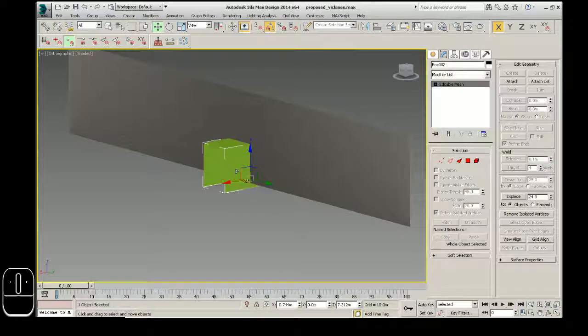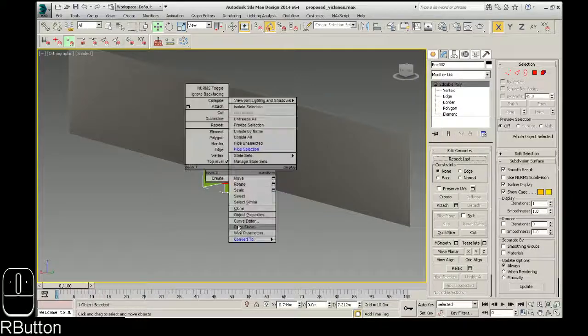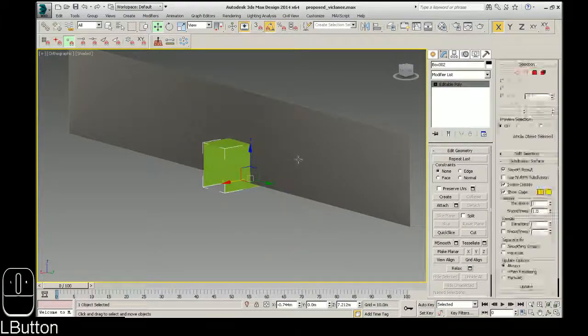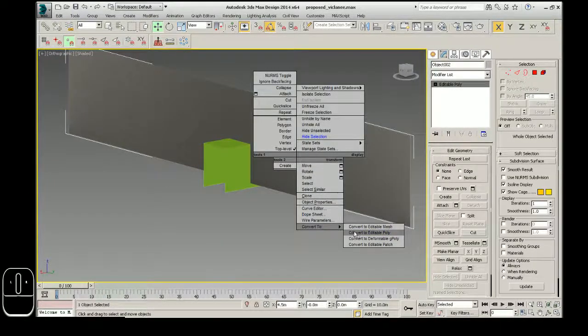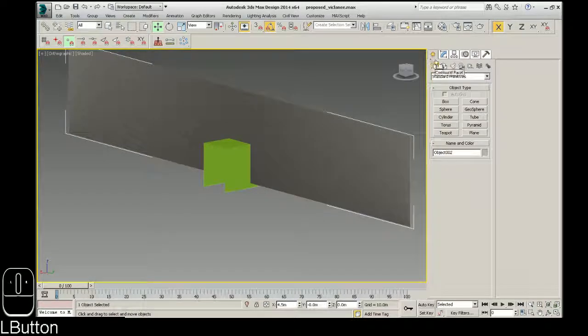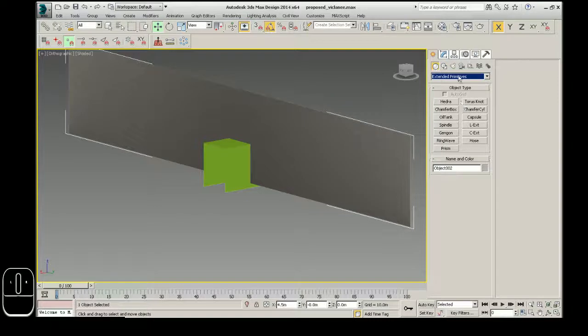I typically, actually, sorry, I did the wrong thing there. I usually go ahead and convert back to editable poly on both of them right before doing this. It's kind of an extra step, I guess, just to make sure that there are no modifiers that I've forgotten to get rid of or anything like that. It collapses all the modifiers for me to make sure.